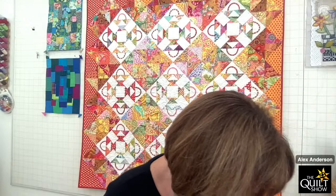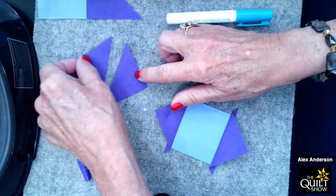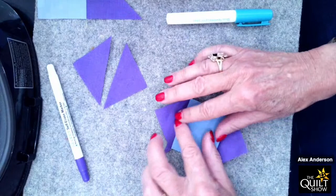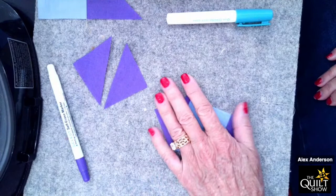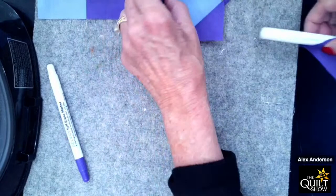I don't even know why I told you that, because you wouldn't be able to tell the difference if I didn't. Oh, wait. It'd be nice if my camera was on it. Sorry. These should be half square triangles, right? Straight of grain, straight of grain, straight of grain, straight of grain. For some reason, I cut it as a quarter square. On the stupid meter, that's 150 out of 10. Then you just do the same thing here, and that's this weirdo shape that doesn't line up. You know this stuff.